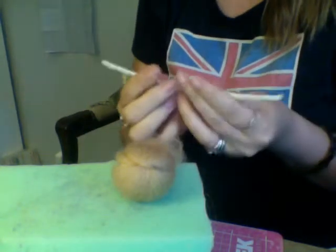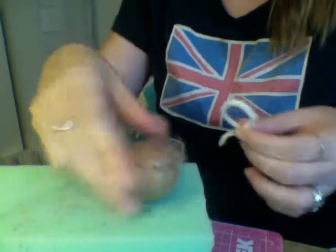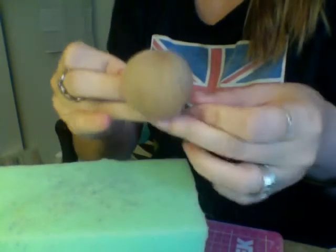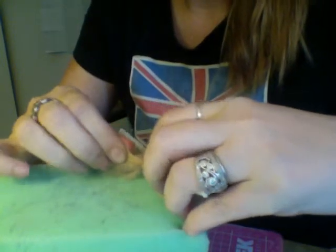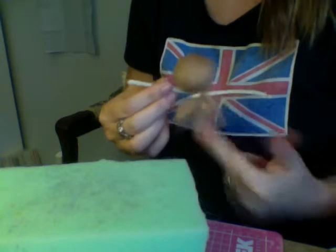Okay, so the next part is you're going to take your pipe cleaner and go ahead and bend it like that. And it's going to come across. And then you're going to put your head bit through and then tighten it around. Apparently I didn't tie my thing tight enough. Make sure you tie it tight enough. Okay, anyway, so it's like that, and then my arms don't look quite even. There we go, that's better. This part's smoother, so this is going to be my front.